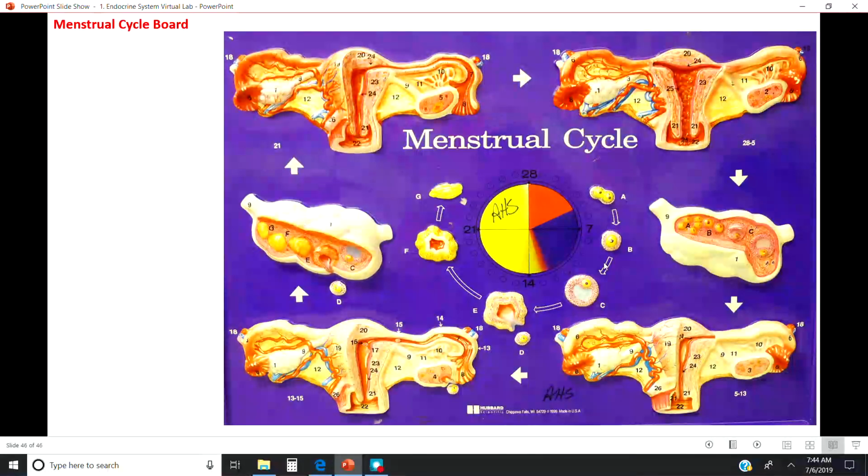Again, all these hormones that are affecting the ovary are now also going to affect the uterus, right? This is the menstruation. This is the proliferative phase, right? We start to thicken up the uterus. On this side, this is the post-ovulatory phase. This here can even be called the secretory phase, where the uterine lining becomes really, really thick. The glands become thick. Okay, and that concludes our reproductive cycle of the female.